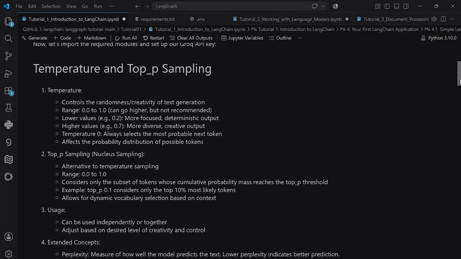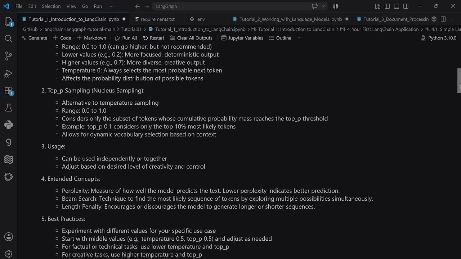If I set it to 0, that means the response output from the LLM will be deterministic. So a lower value gives more focused, deterministic output, but a higher value, for example 0.7 to 1, gives more diverse, creative output. The value of this temperature parameter affects the probability distribution of possible tokens sent by the LLM.